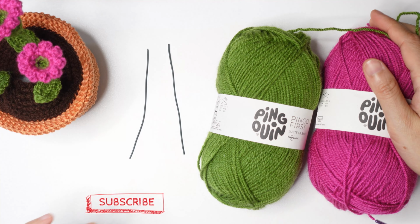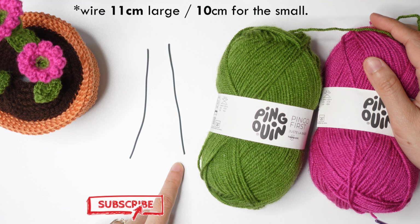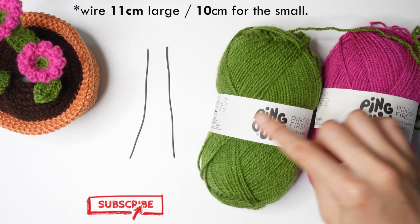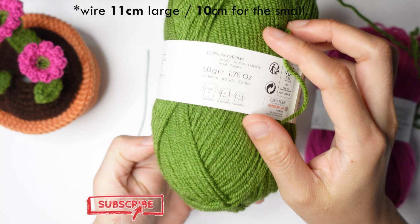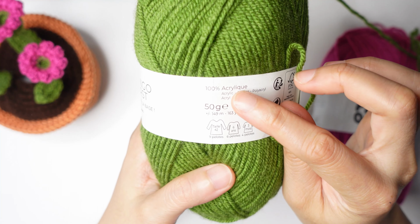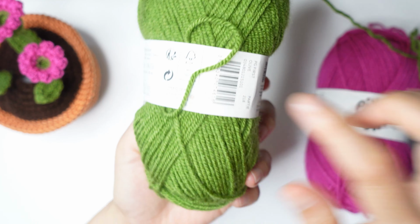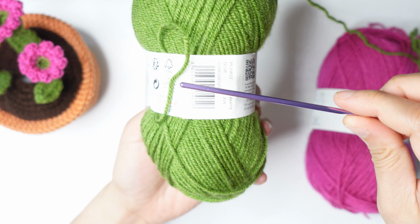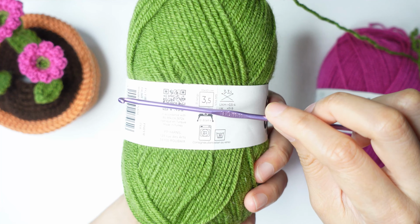this pot here. I'm using a wire 11 centimeter for the large flower, and then 10 centimeter for the small one, and I'm using this 100% acrylic yarn and a 3.0 millimeter crochet hook.